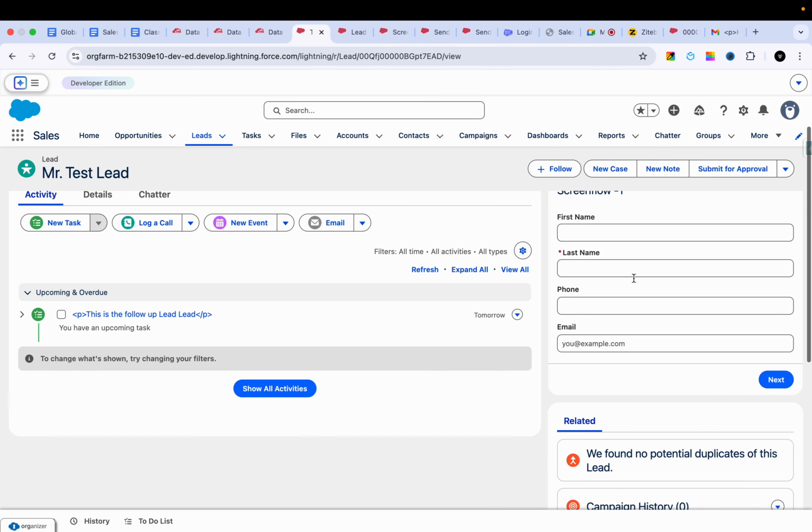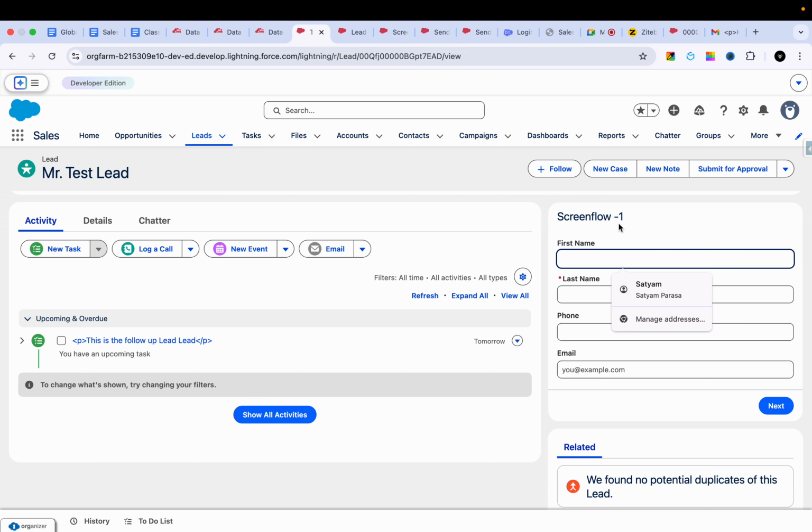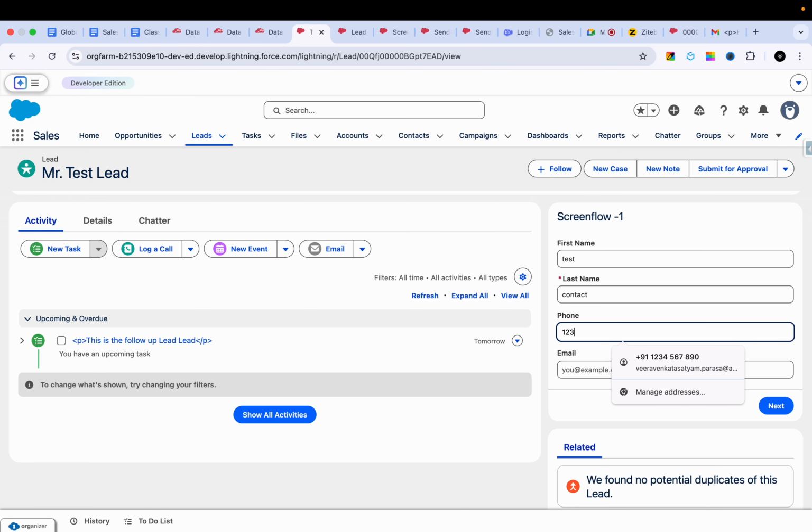You see this? The flow is here. You can put the values here and create the contact from the lead page. We just added it on the lead page for our testing. We can place it based on the requirement. So I'm creating a new contact, test contact, a phone number, and test at gmail.com.